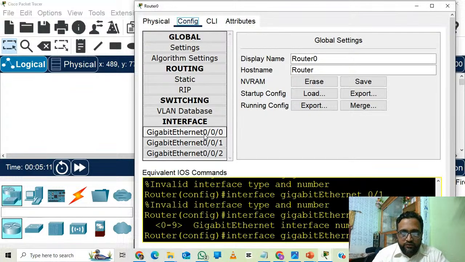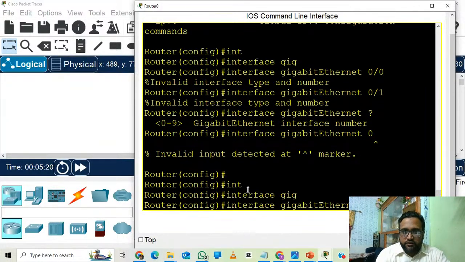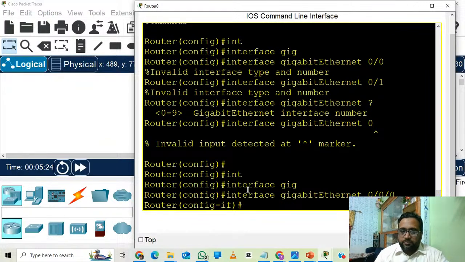Let's see. Yes, we have 0/0/0. So if I type interface gigabit Ethernet 0/0/0, you can see that I have moved from global configuration mode into the interface configuration mode. So here, if I type any command, it will be applied on the interface.